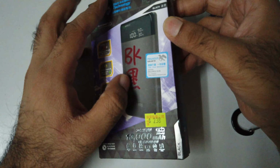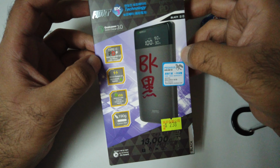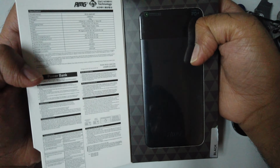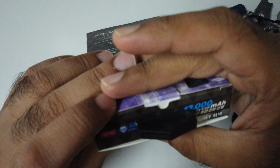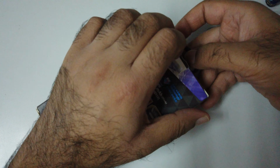I bought a very fast charging power bank. It's for the Qualcomm Quick Charge 3. Can you see? Okay, let me just open it. I think I don't need a knife for this one.